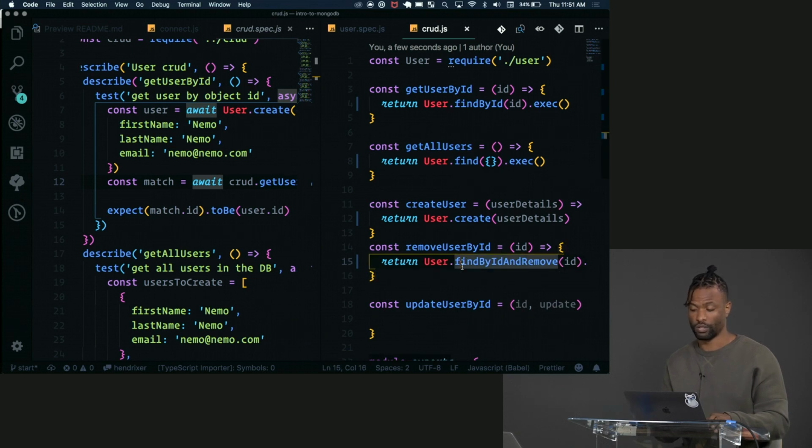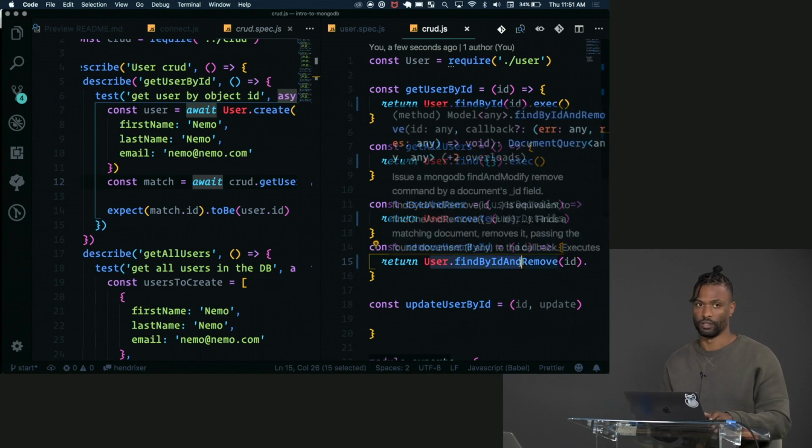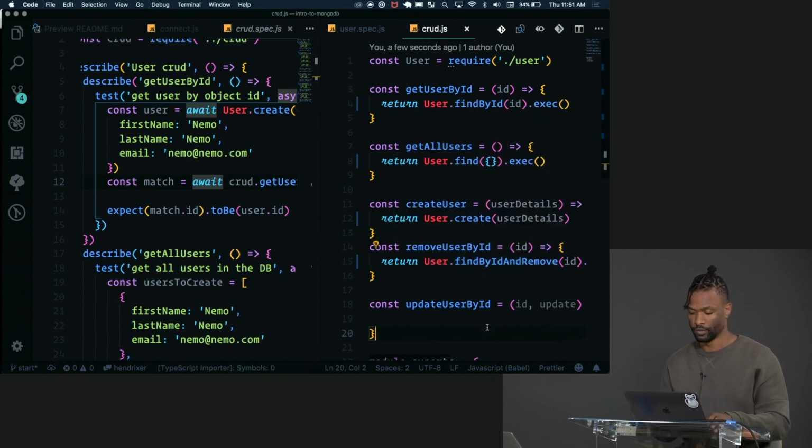You could just user.find by ID, grab the user, and I didn't teach you how to do this, but you could use the .remove method on the document instance itself. Remember I told you the documents that you get back from Mongoose aren't JavaScript documents, they're like Mongoose documents. Well, they have properties on them and methods. One of them is a .remove. You can do .remove on the document itself, the instance, and it will remove itself. So you can do it that way. But obviously this way is just way cleaner, and it's just in one operation.